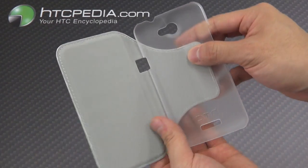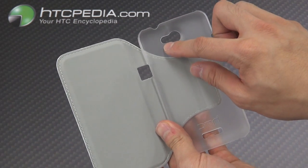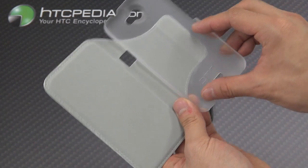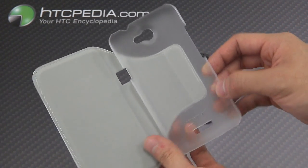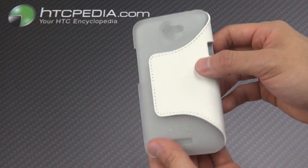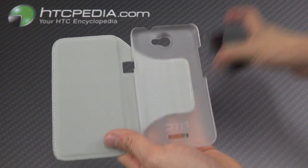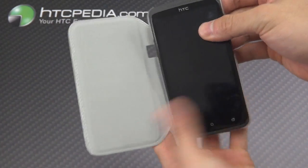This case has cutouts for the camera, flash, charging port, volume rockers, and speaker grills. This is a snap-on hard case, so installation is very simple. Just snap the phone in like so.